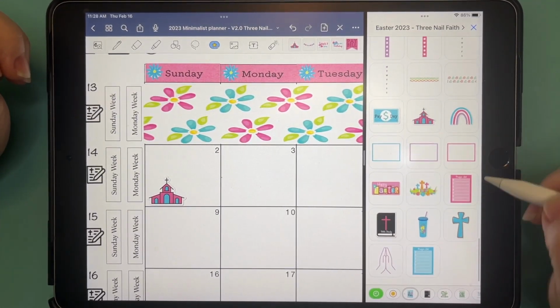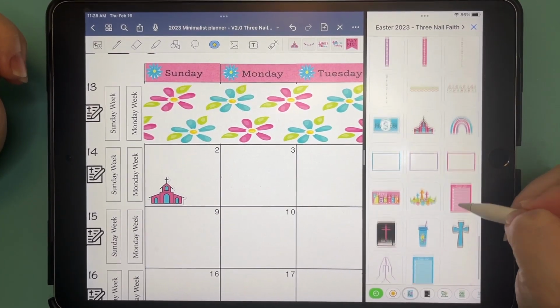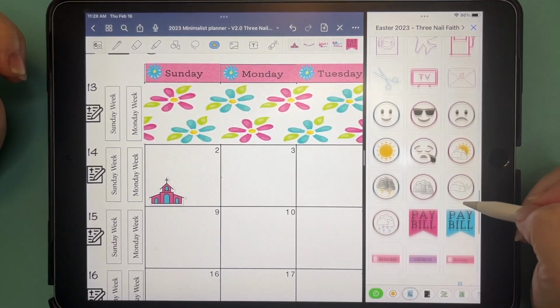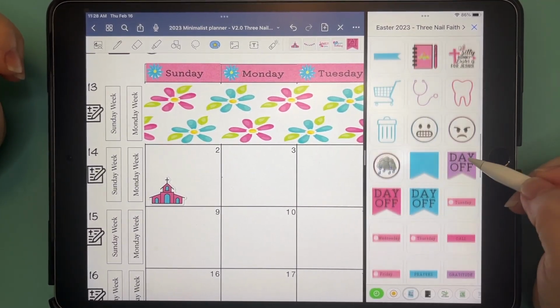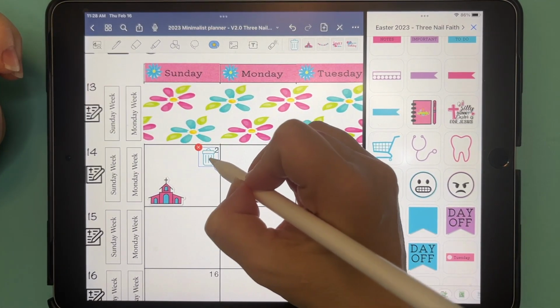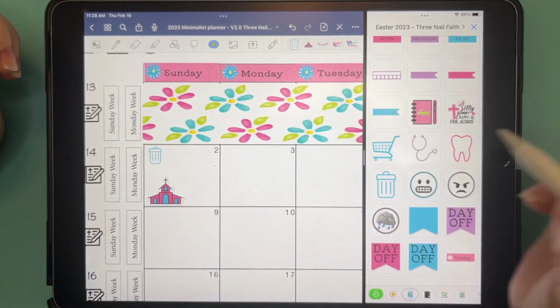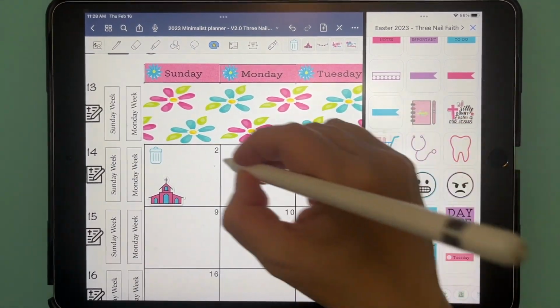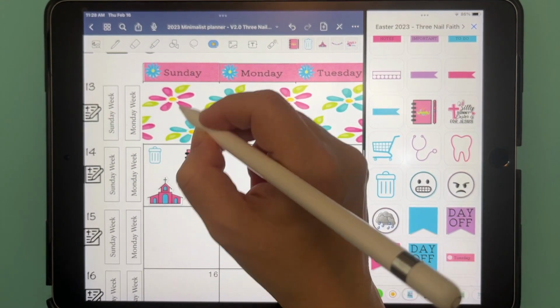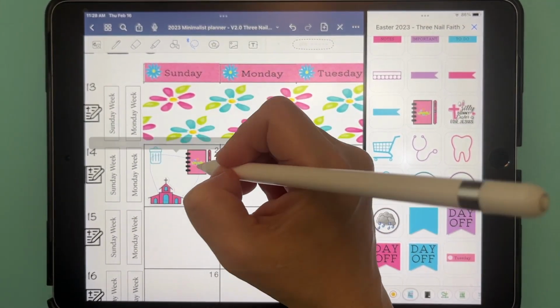And I always plan my weeks out, and we take the trash out. So let's see if we can find both of those. There's our trash can. So we're going to put trash can up there so we remember to take it out. And there's my planner. So we're going to copy these.